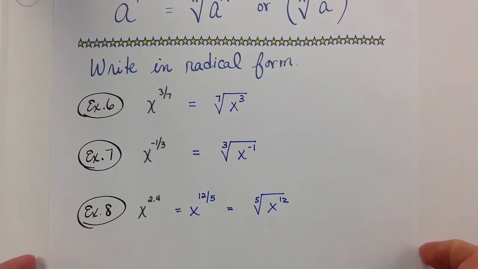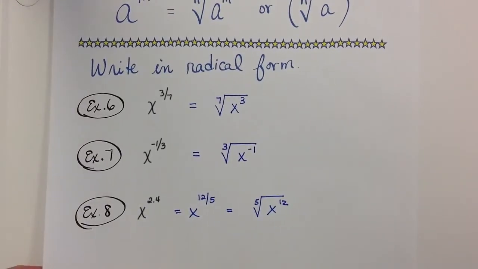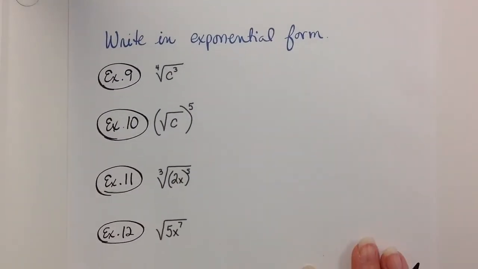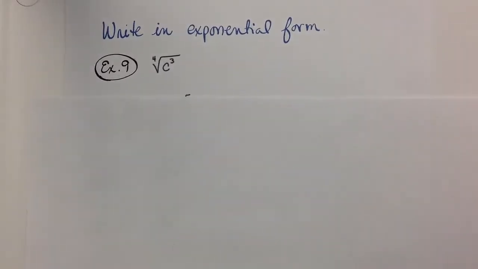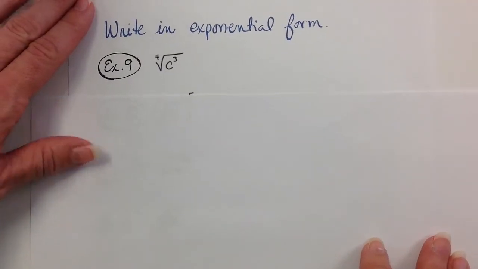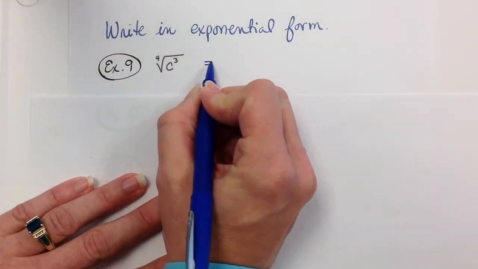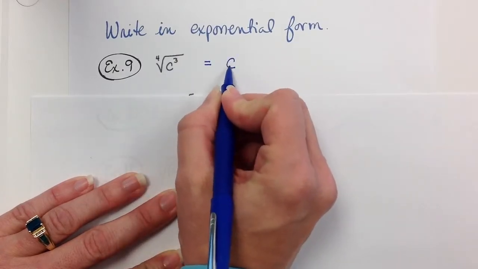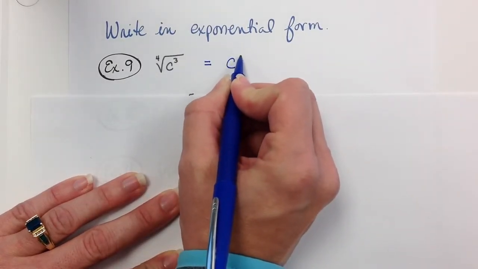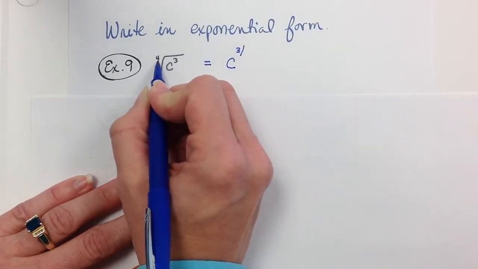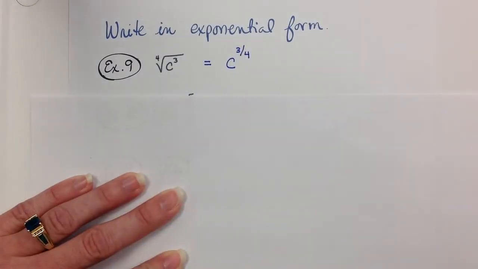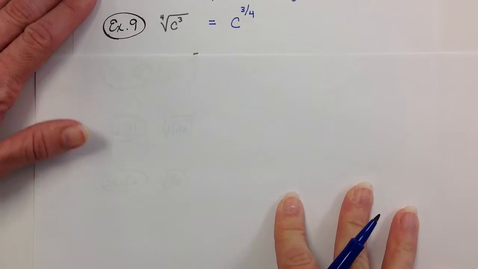Okay. Now, using the same rule, but actually just going in reverse order, let's look at these problems. So this time we're going to start out with it in radical form and go to exponential form. Same rule, like I said, just reverse order. Okay, so the first one, I have a c underneath, so that's going to be used as my base. I've just got to figure out what my exponent needs to be. The exponent here is used as your numerator, and your index or your root is used as your denominator. So that would be c to the 3/4. Okay, next one.